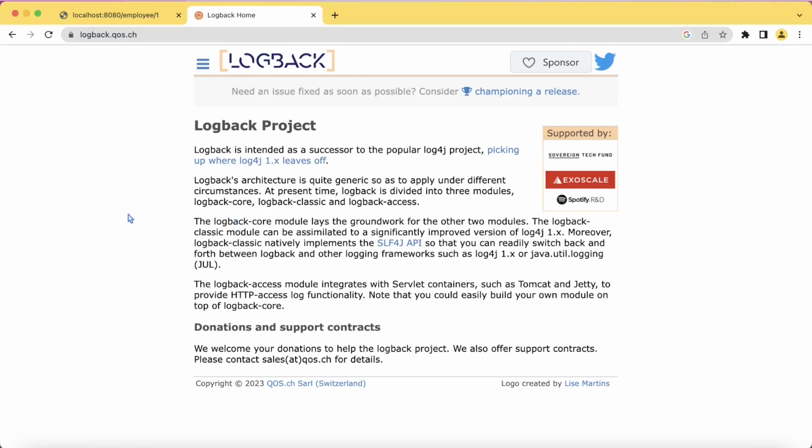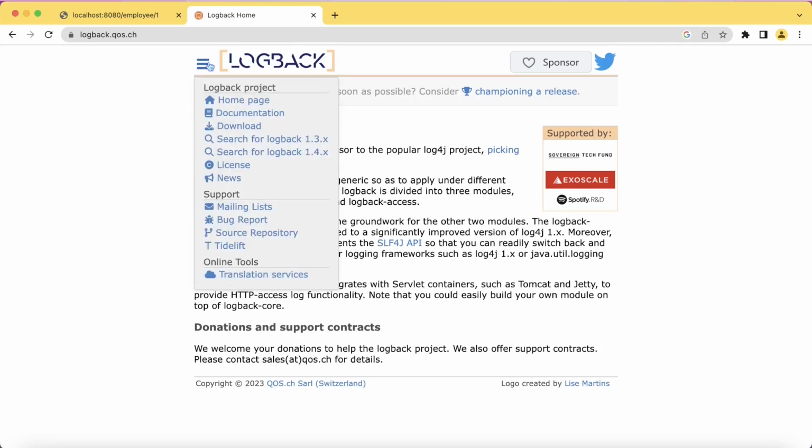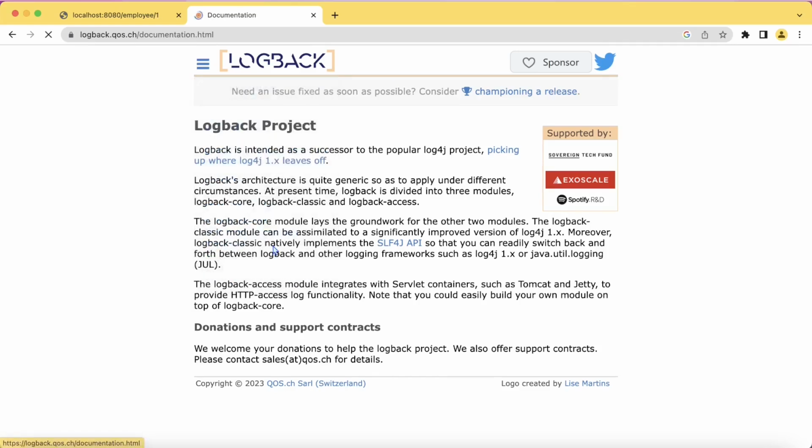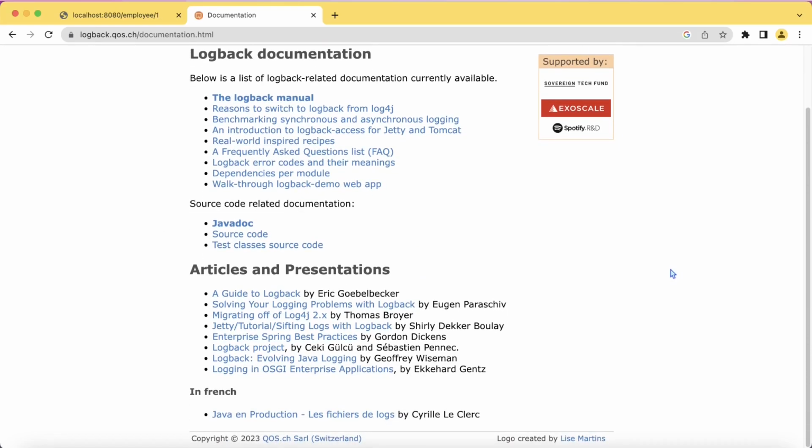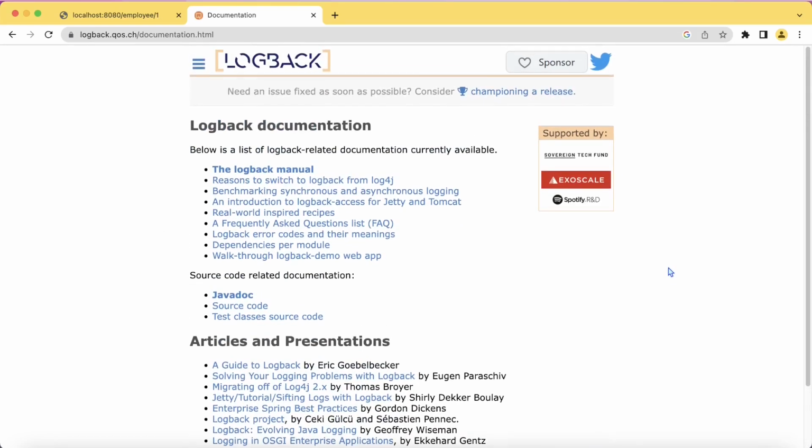Generally logback is called a successor of the log4j project, which was a very successful project. That is why sometimes in the libraries you can see references to log4j also. And here is the documentation of logback. You can refer to this documentation for many more configurations and for more understanding.